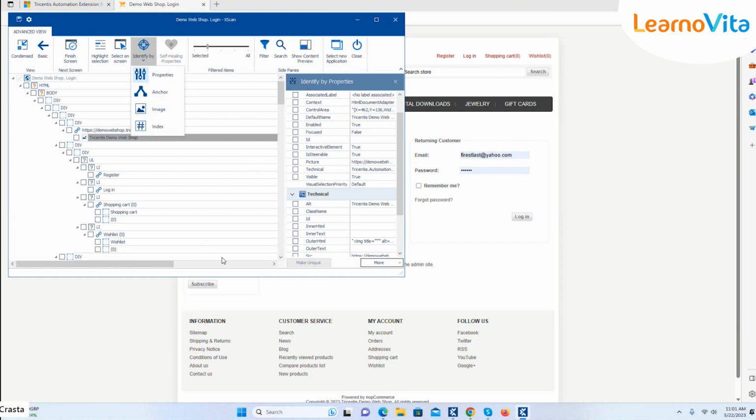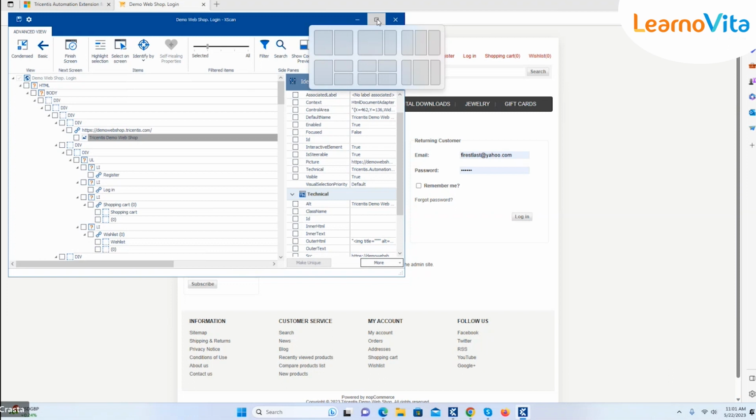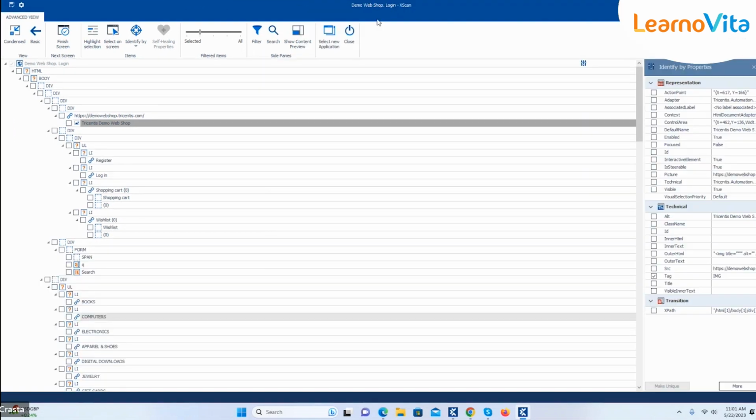Now we are going to see how to create the module using identifiable properties for login functionality. So use the select on screen option; it's better to select on screen.